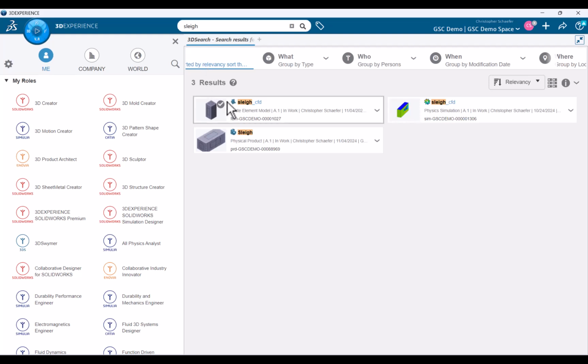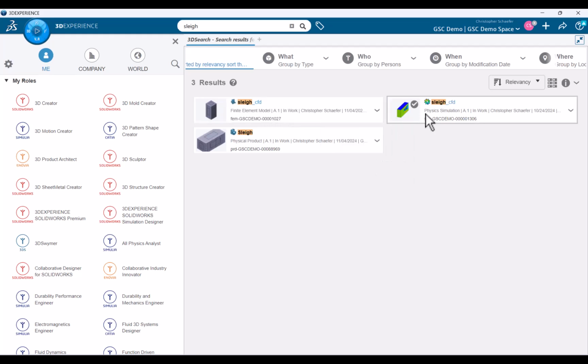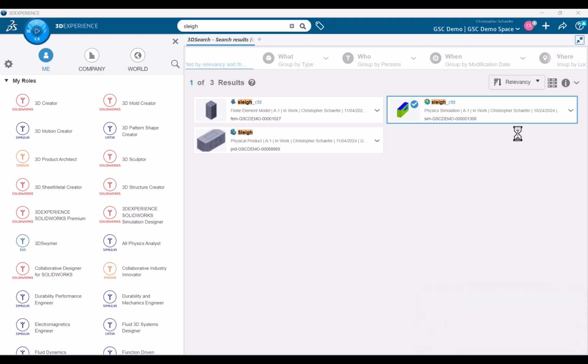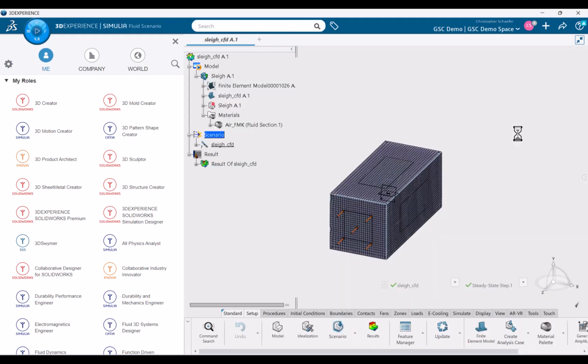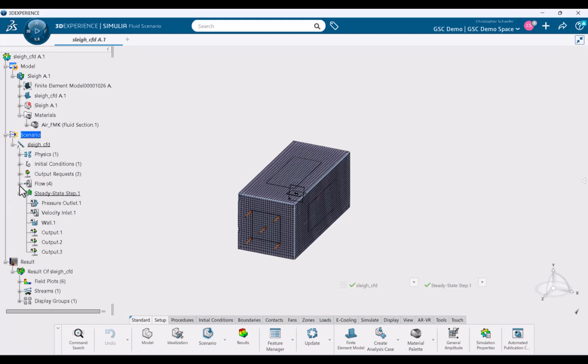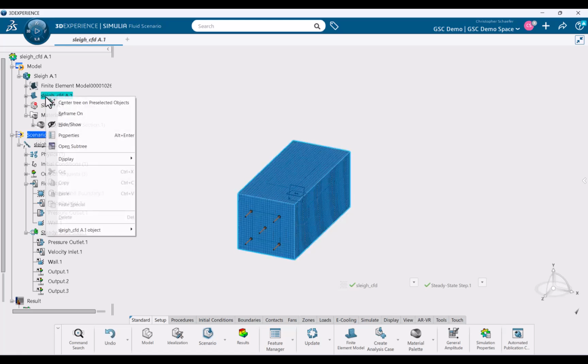Once I save my compelling seasonally correct design onto the platform, I can access it here through a web browser. You can see that I have some products already created, including an analysis in Fluid Dynamics Engineer. We'll go ahead and open that up. Interacting with my design is easy and straightforward, with some common navigational features such as a tree, ribbons, and keyboard shortcuts.